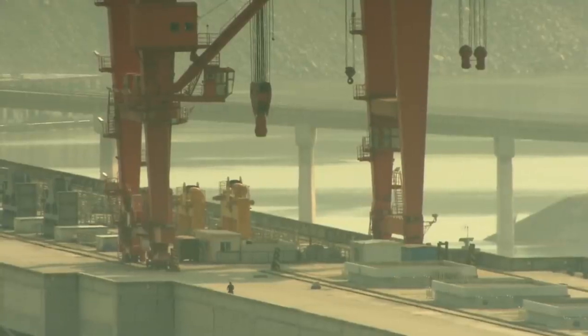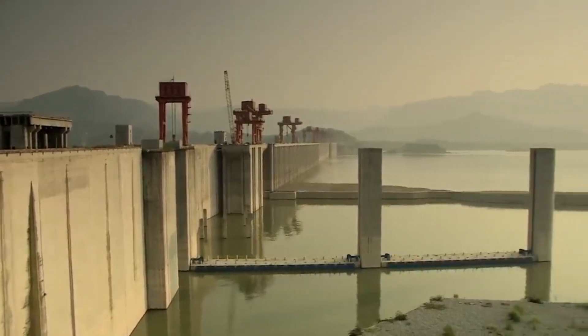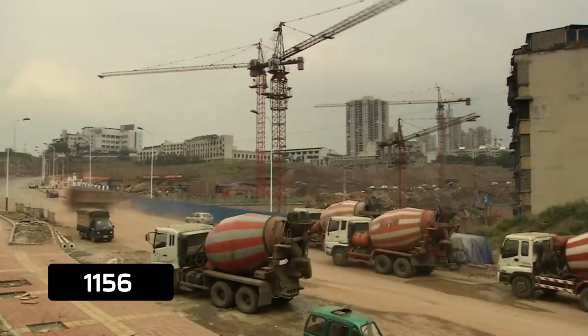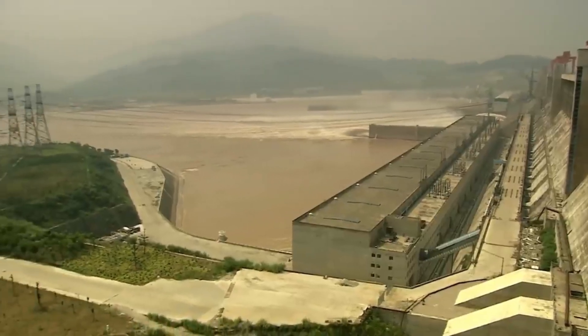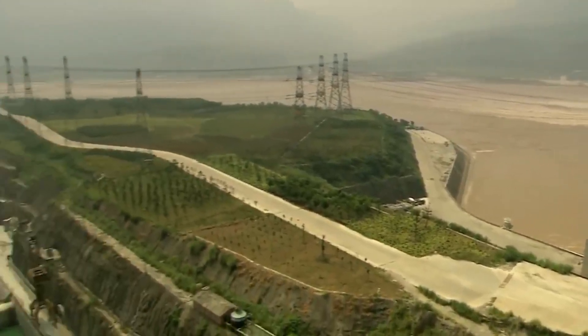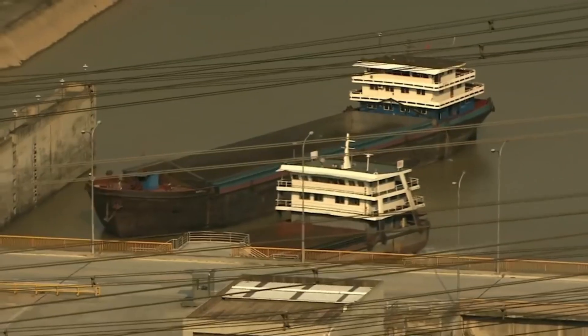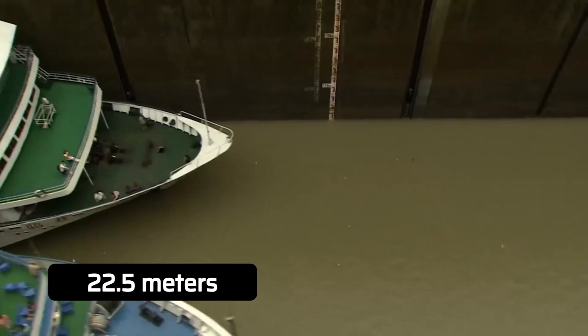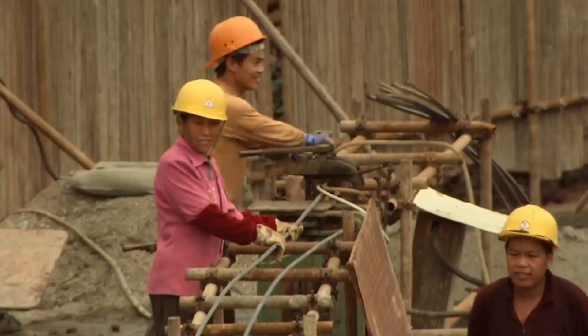The Wuhan Yangtze River Bridge is the first bridge to cross the Yangtze River, connecting Mount Guishan in Hanyang with Mount Sheshan in Wuchang. The 1,156-meter main bridge, a 303-meter approach bridge on the northwest side, and a 211-meter approach bridge on the southeast bank make up the 1,670-meter long bridge. The bridge has two decks and is 80 meters high. It is a dual-track rail bridge that is 14.5 meters wide for the lower deck. The top deck is a highway bridge with a width of 22.5 meters, a four-lane carriageway that is 18 meters wide, and sidewalks on both sides that are 2.25 meters wide.